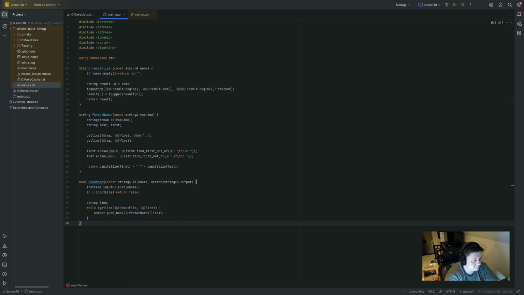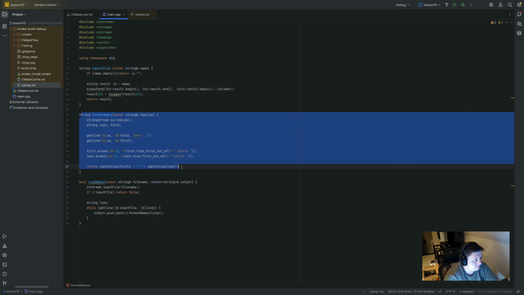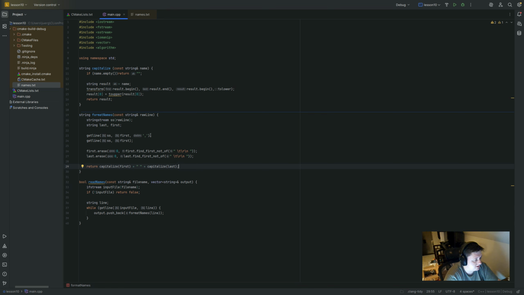Okay, so now that we have our functions for capitalizing, formatting the names, splitting them up with the comma delimiter, and our function for reading the names, we are now going to move on to our functions for writing these names to a new file.